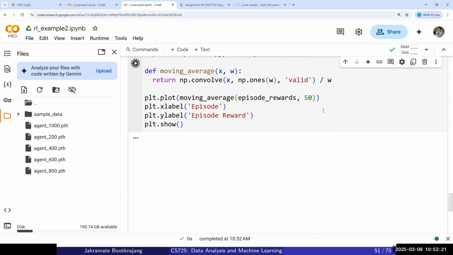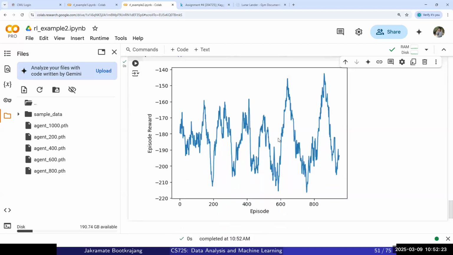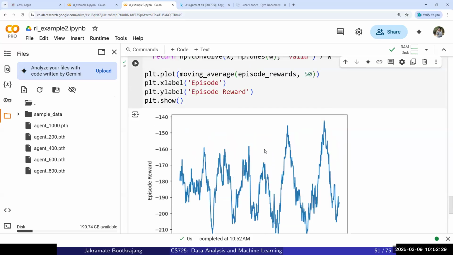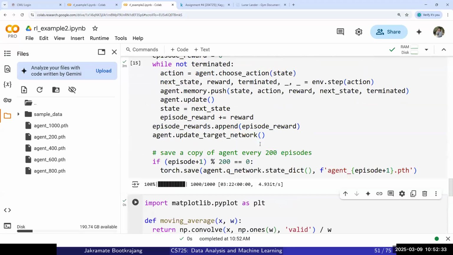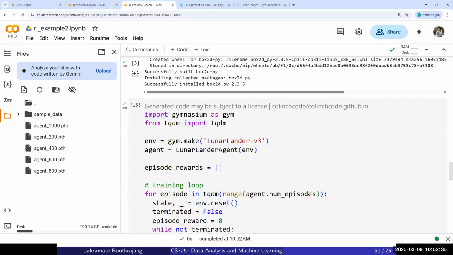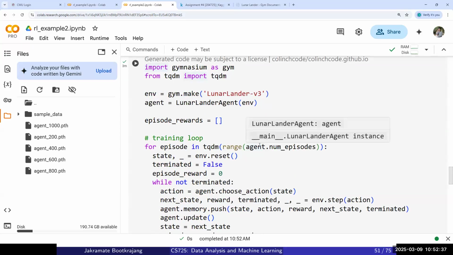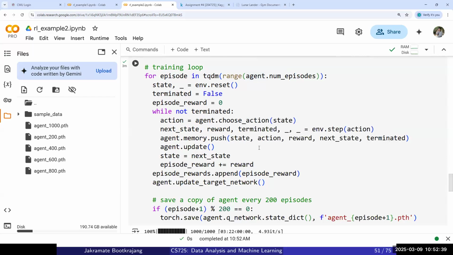If I set it to 50, they are going up and down, right? So it doesn't look like it's learning. Even though I did the same thing, maybe there's something different.